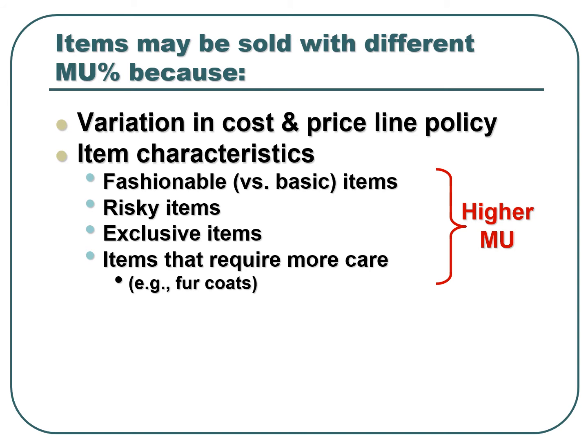So beyond the initial build cost that you have to pay to the vendor, you may end up paying additional workroom costs to maintain the quality of the merchandise. For those kinds of merchandise items, you would like to add a little bit higher markup so that you can afford to pay for those expenses for additional care. So all these characteristics lead to a higher markup percentage requirement.